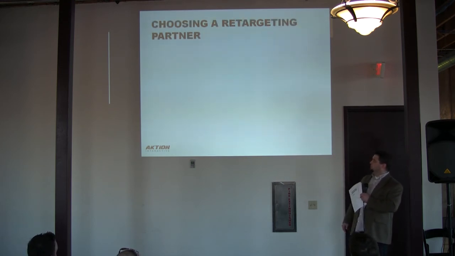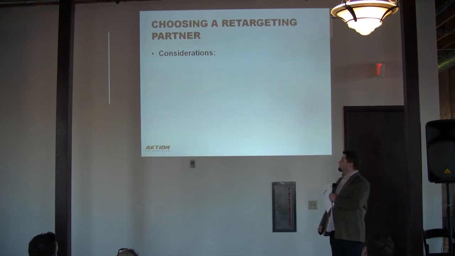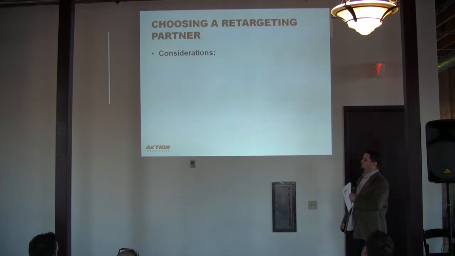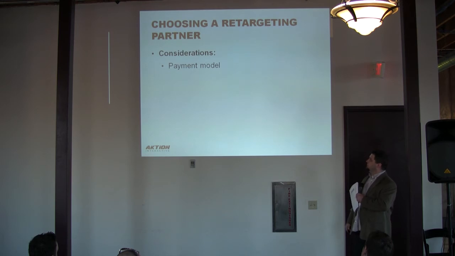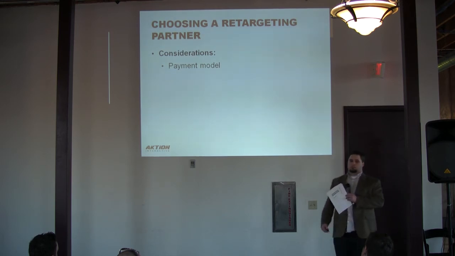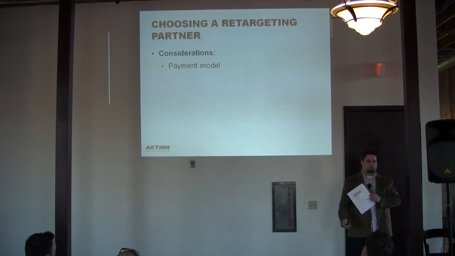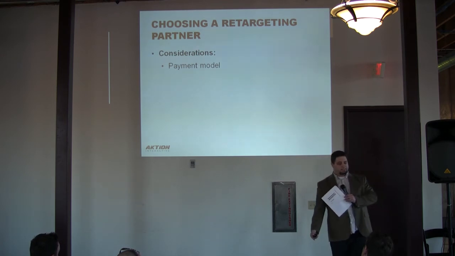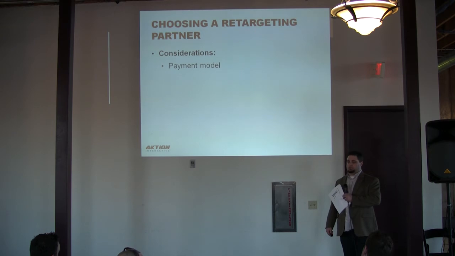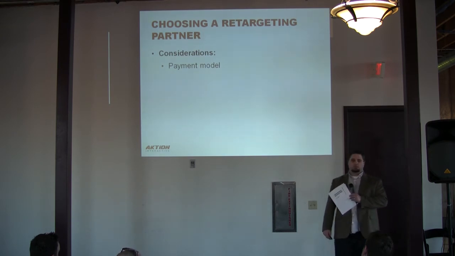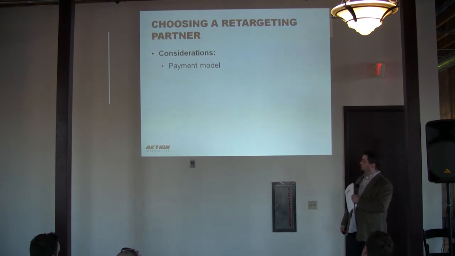Choosing a retargeting partner. Some of the things to consider, and this is something I've gone through a few times actually in the last 6 months, is sitting down and analyzing some of the potential partners out there and figuring out exactly who's going to be the best fit. So the payment model: cost per 1,000 impressions, or CPM, is kind of the standard, I think. Some companies will go cost per click. There's at least one company out there I know that does cost per acquisition, if you've got enough traffic and a high enough conversion rate, so your average price is high enough.